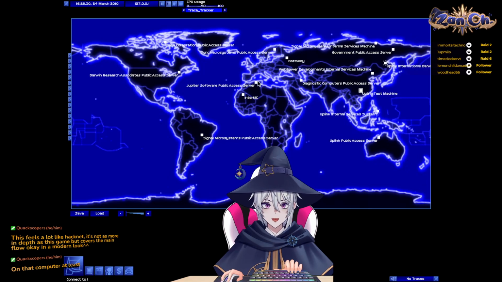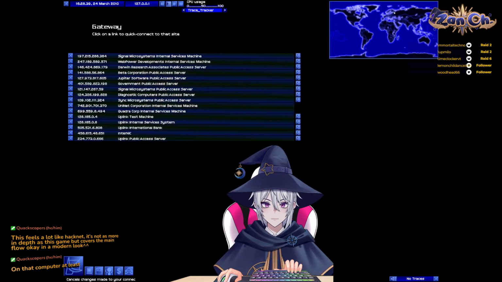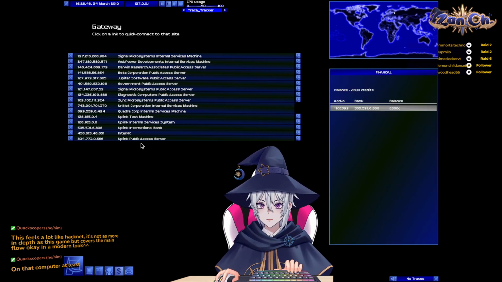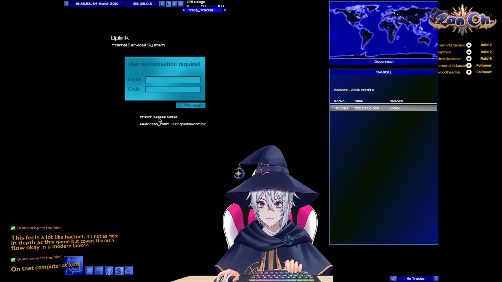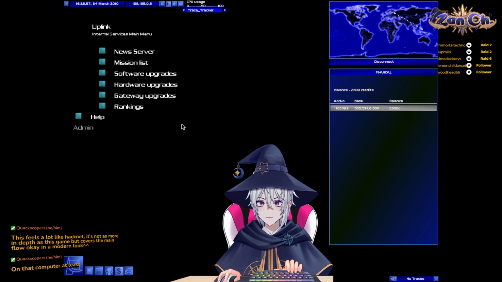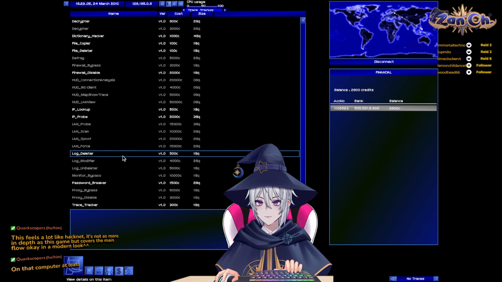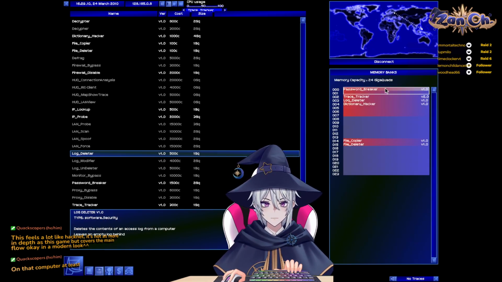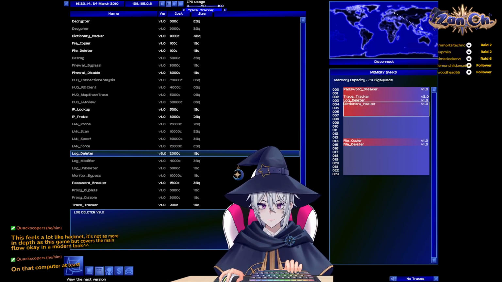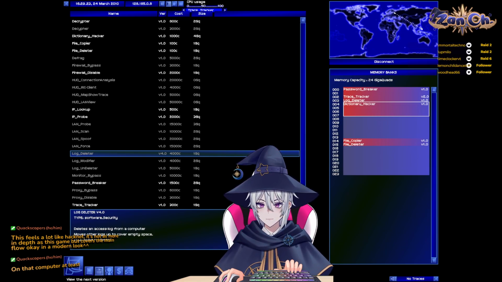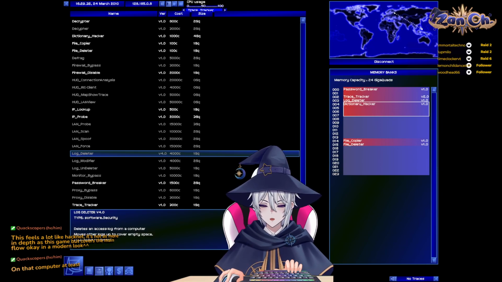So from here, I can go to there and there and there and there. And it doesn't seem like there's anything stopping me from doing that. How much is in our bank? 2,800. What can we buy? Let's go to the shop. We want a better log deleter. What we have right now is log deleter level 1. So log deleter seems like the first thing that you would want to level. We could spend all of our money on version 3. Well, we could spend all of our money on a version 4 if we take another mission.